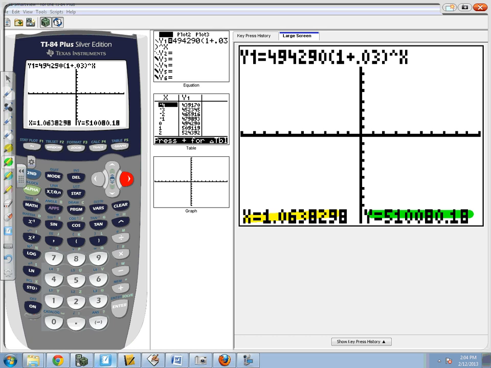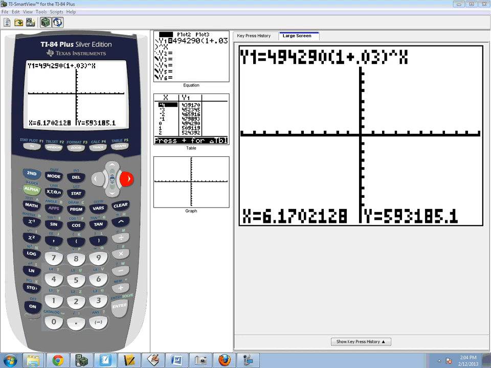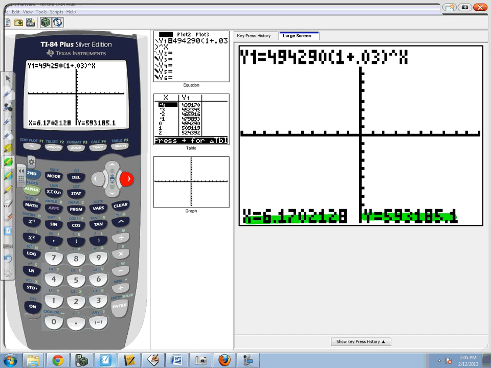Again, x equals 1 is 1991. x equals 2 is 1992. So this is what we're looking at. I'm just going to keep tracing, arrow, arrow, arrow, until I get to 590. I'm at 555, 560. So I'm at about 590, right about here. So 589, and then I'm at 593. So around t equals 6. You see that? So right about there at t equals 6, I'm at 590.